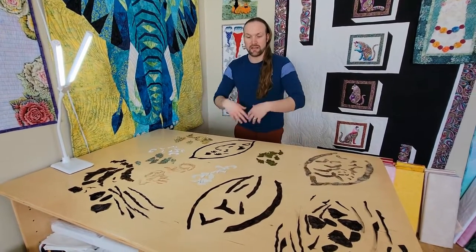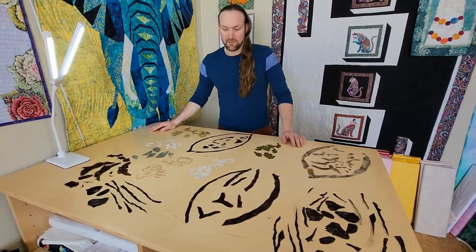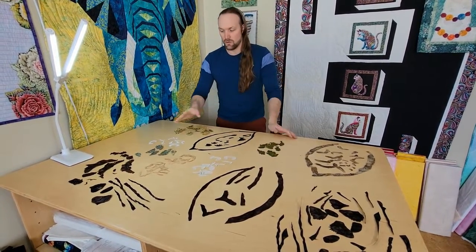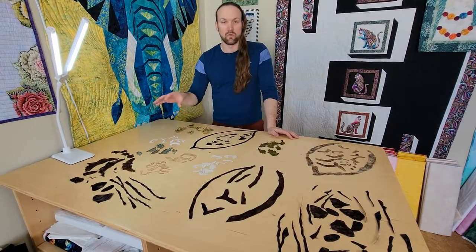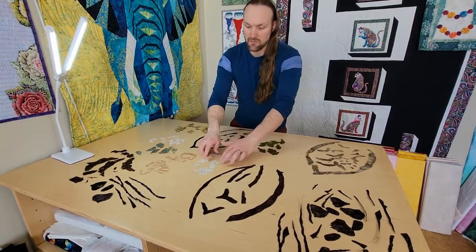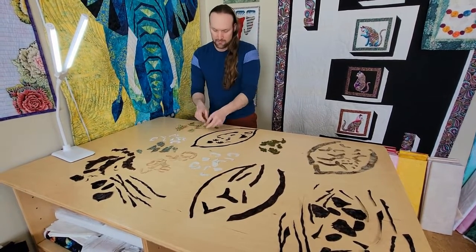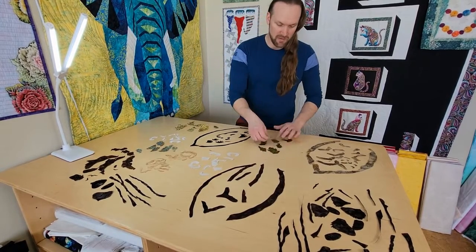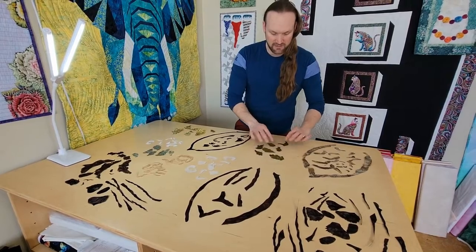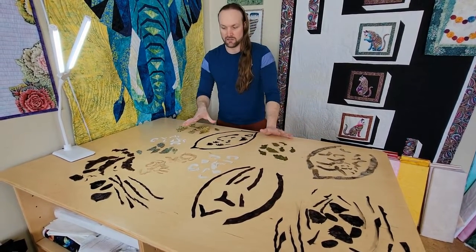All right, so we have now cut out all of our pieces, and as you can see, they are all laid out here in their color families. A couple things to note: if you are going to use pencil to trace, you are going to want to wash your hands between each cut of the white pieces, because that lead will transfer onto the white pieces. So just keep that in mind if you are going to use lead. Another thing you can see, this is all fabric up. On the bottom here is where the paper piecing with the original drawn template is still, and its number is still on there. So this is just us showing you what they look like when they've been put into their color groups.